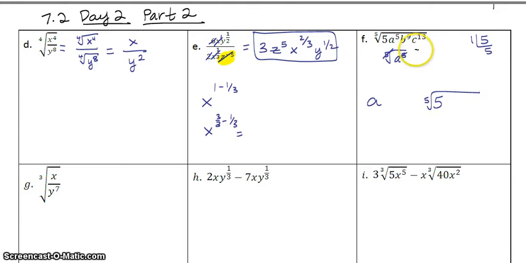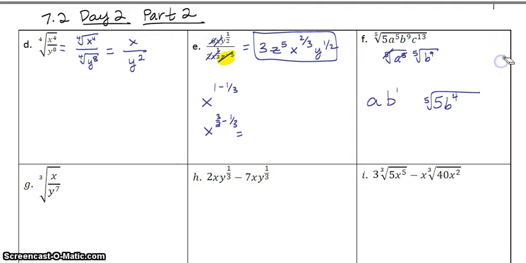Now I'm going to look at my b's. So I've got the fifth root of b to the 9th. And I'm going to use that shortcut I taught you where we do the inside divided by the outside. So in my mind I'm thinking, okay, 9 divided by 5. It goes into there once, with 4 left over. So I've got b to the first outside and b to the fourth inside. And another way you can think about it, remember, if you want to, just write it out a little bit longer hand, and I get b to the fifth times b to the fourth, because 5 plus 4 is 9. So that fifth root of b to the fifth cancels out to be b, and then that part stays underneath.